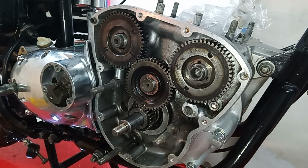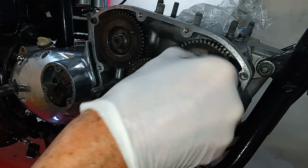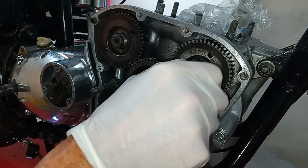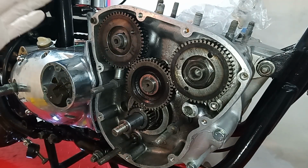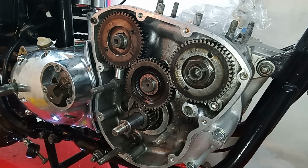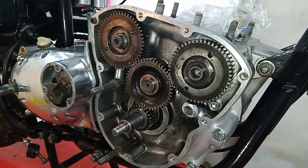Now what we're going to do is put these camshaft nuts on, but only temporarily, because we're going to check the valve timing again later on to see if we can optimize it. This valve timing we've got here, I know we've said this before, is only a sort of factory set, which isn't exact, and you can optimize the valve timing to get maximum power out of the engine. We're going to be doing that later on, but I need to do that when I've got the head on, because we need to measure off the valves.